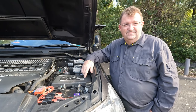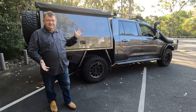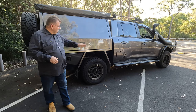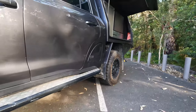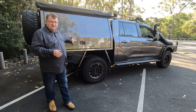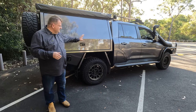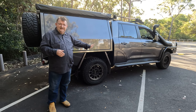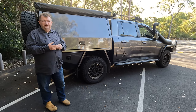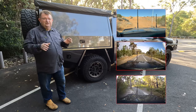The biggest modification to this vehicle is that we started with a beautiful 2018 200 series GXL Land Cruiser and then we chopped it — literally cut it just after the second door and turned it into a dual cab. We extended the chassis 650 millimetres so I could put a decent-sized high-quality canopy on the back and set it up for touring. That extra chassis length allows the heavy weight of the canopy to sit over in front of the rear axle, which is really important. It's been absolutely fantastic for off-road touring.